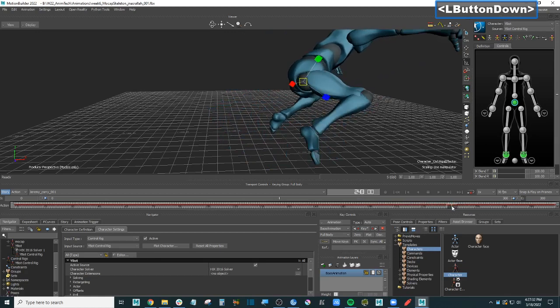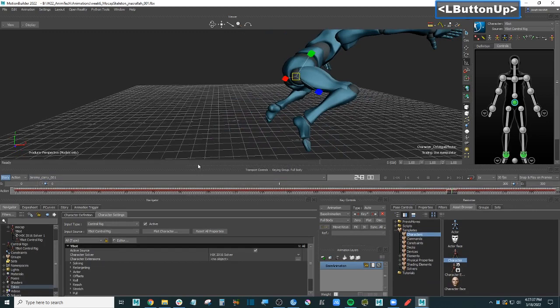Normally you want to clean up the curves from parent to child. This way it's less work to do because you're cleaning from the parent down to the child. So I always start with the pelvis because that's going to affect everything.